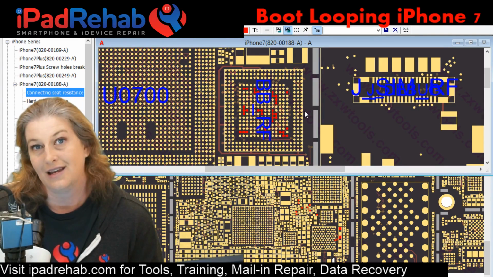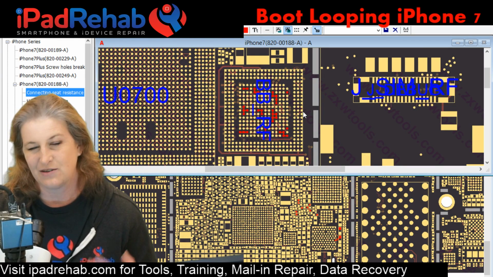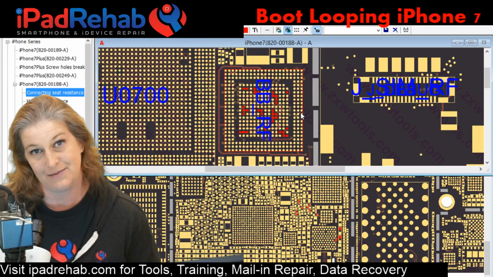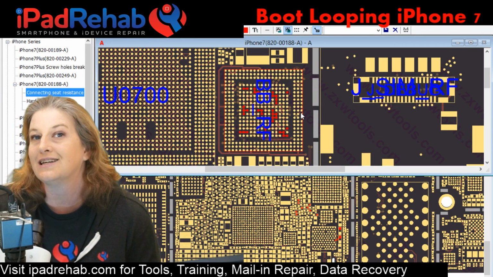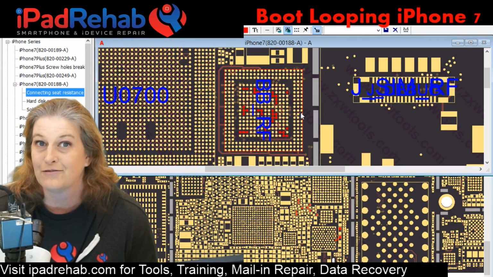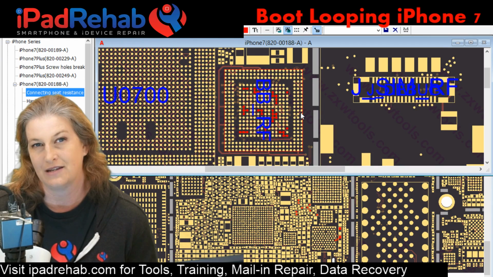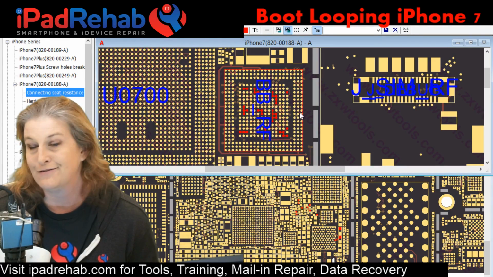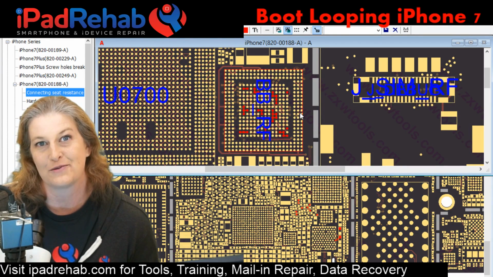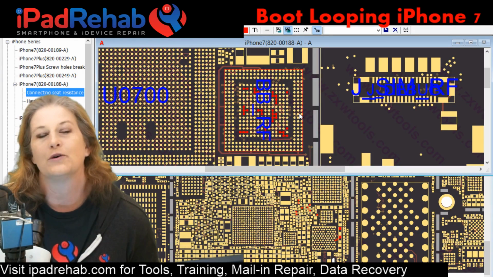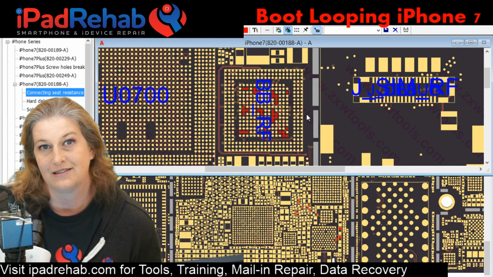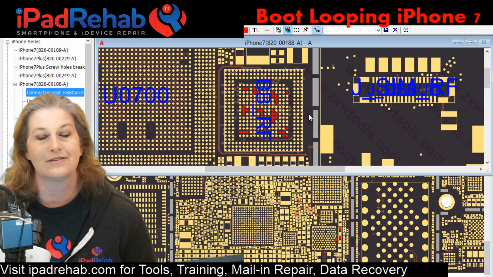So if that's the case, then the baseband PMIC is going to send to the baseband CPU the wrong voltage, essentially killing it. And since this is data recovery, you need to have that baseband CPU working. Even if it was for the sake of the phone repair, we wouldn't be able to just replace the baseband CPU. So it is another sad case.